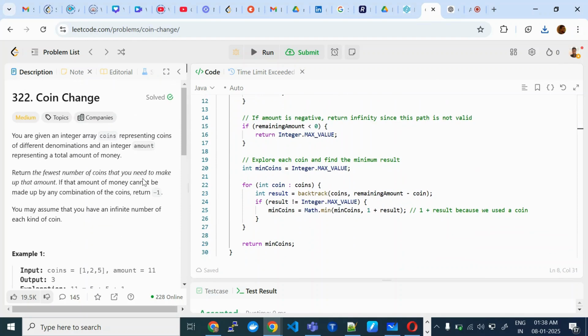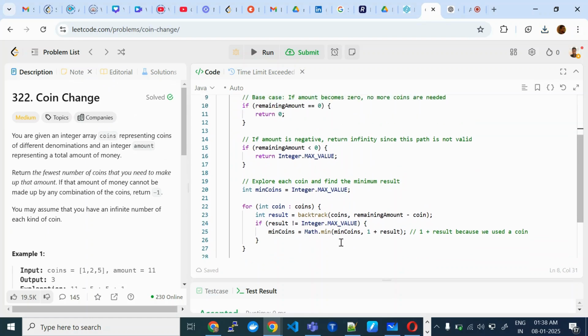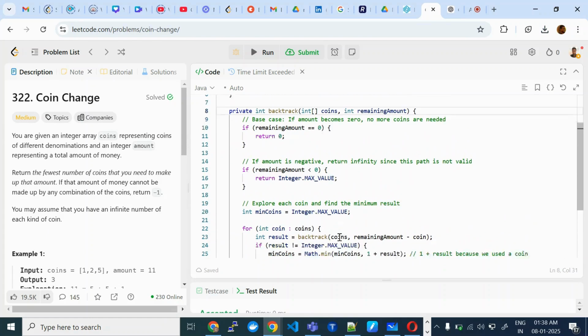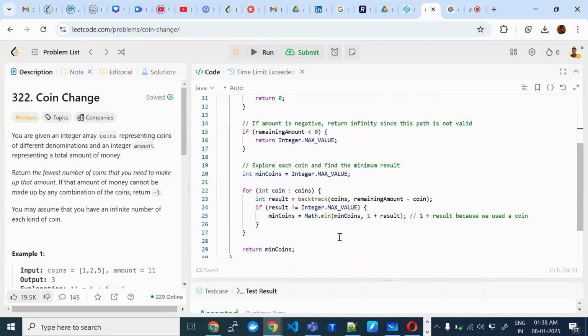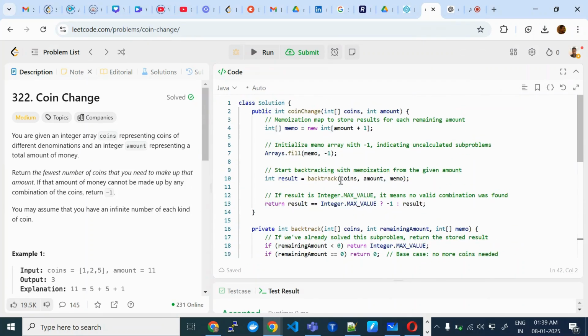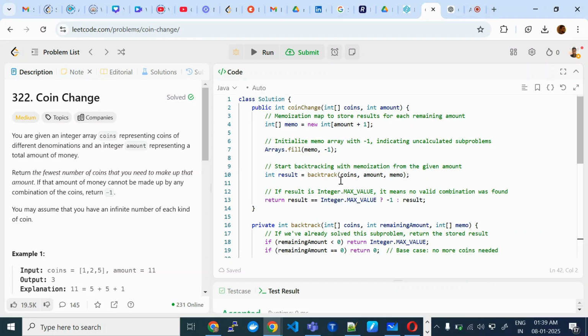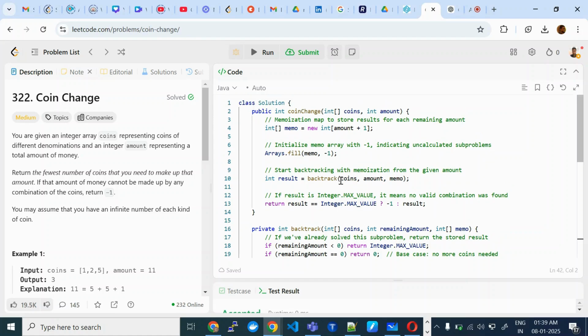So we will convert this backtracking to dynamic programming, where we will observe the overlapping subproblems, and then we'll do memoization, and this is called the top down approach. Instead of backtracking, try to understand the dynamic programming. But the dynamic programming comes from the backtracking only.